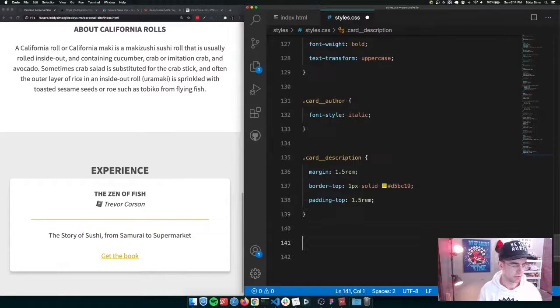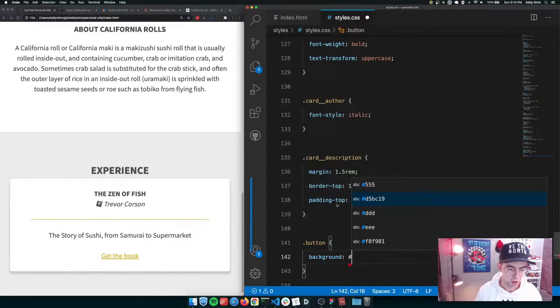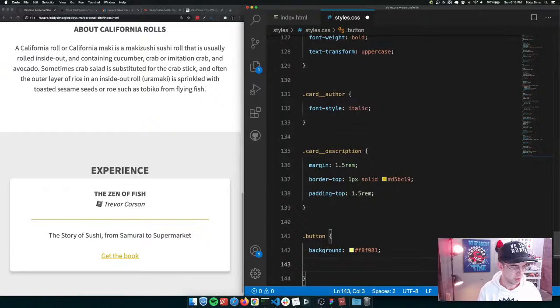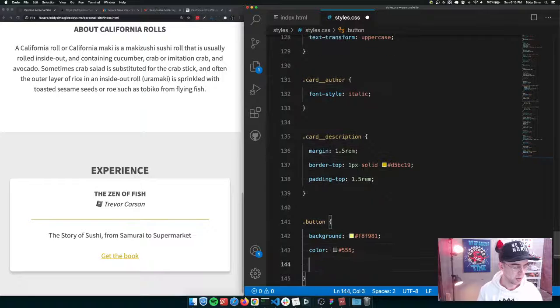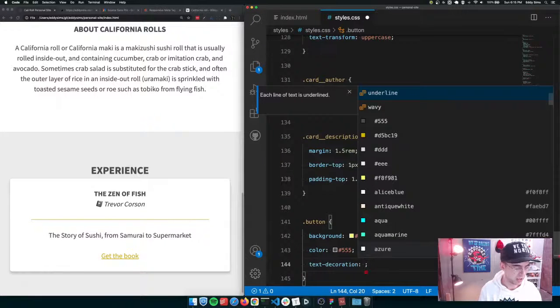And then we're just going to do a quick style of our button. We're going to say has a background of, I think this is our yellow, a color of 555. We don't want this to have an underline.